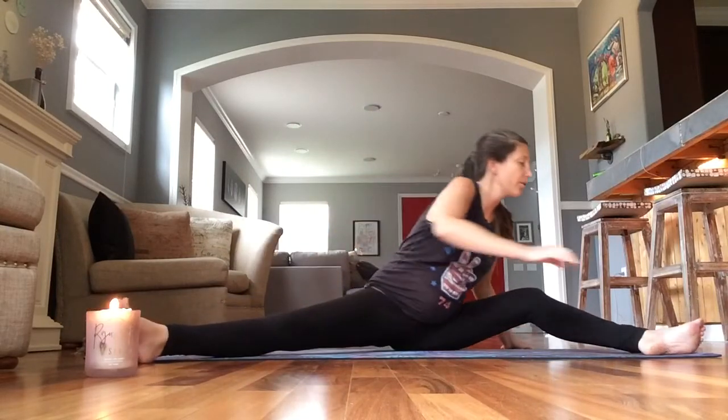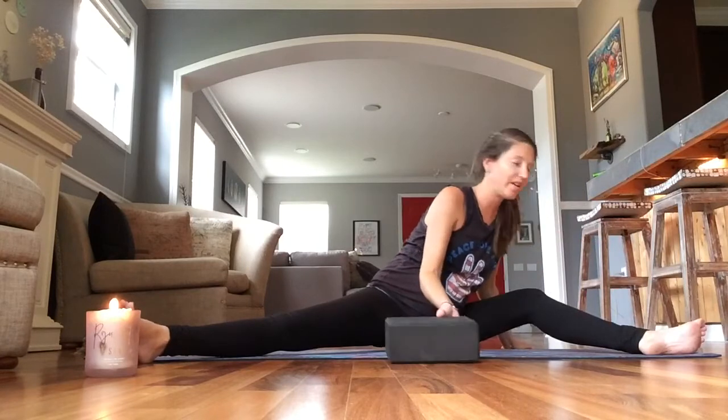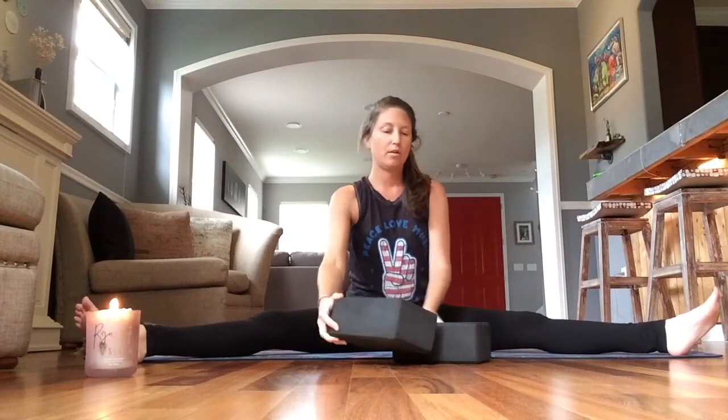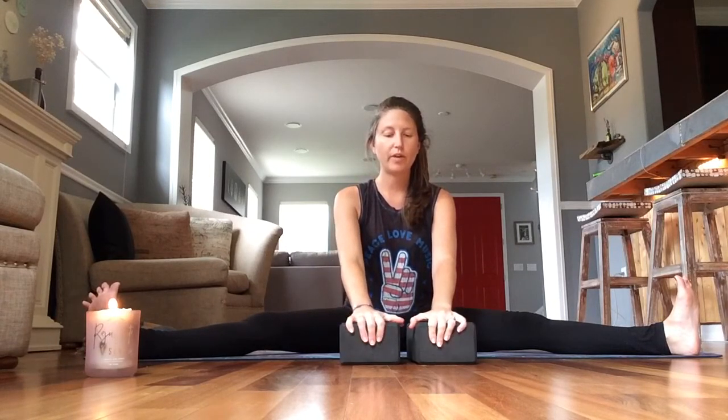So you want your blocks or your books or any other creative prop that you came up with, pillows. You need two about the same height right here in front. If you do not have blocks or books or pillows, you can do this by spidering up through the fingertips as well. Get a little bit more of a gentle stretch with the height of the blocks. So you're going to make it so all of your forefingers come over the top edge of your prop here. Thumbs are on the inside.